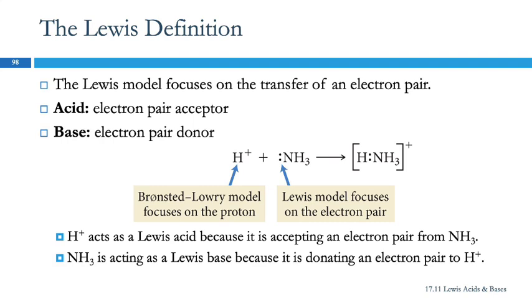So here we have ammonia. This nitrogen has a lone pair of electrons, right? When this hydrogen comes over and attaches, the NH3 is donating this lone pair of electrons to the hydrogen. It's like, oh, you poor thing, you don't have any electrons. Here, I've got these two. I'll share both of them with you and we can make a covalent bond together. Isn't nitrogen generous? So the nitrogen is donating electrons.